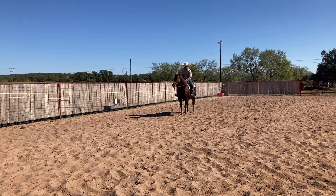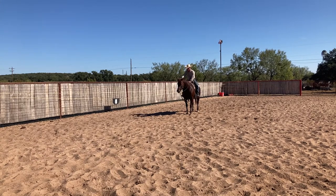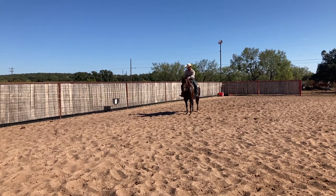Now we're going to let her travel out some. I'm not going to jerk on her face real hard right now unless she absolutely needs me to drag her into the ground. I will pull on her a few times to get her thinking, stopping. She's kind of lagging into that stop right there, so I may drag her into the ground a couple times right over here and get her thinking, okay, I got to stop. But I want her to stop just a little bit ahead of that flag right there, because I want her thinking that she's the one stopping it.